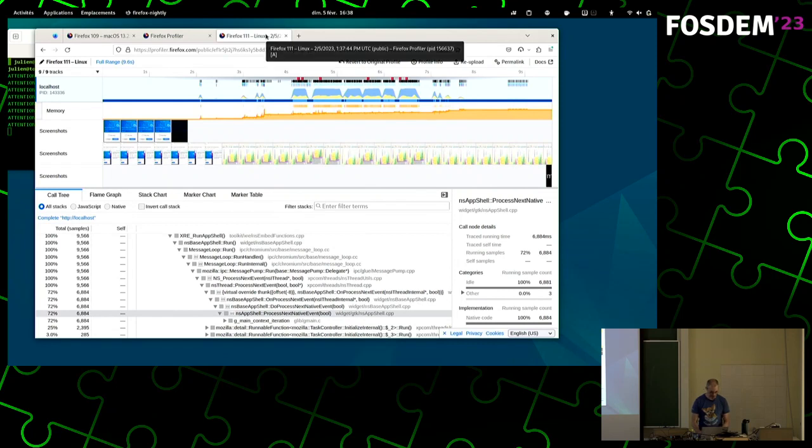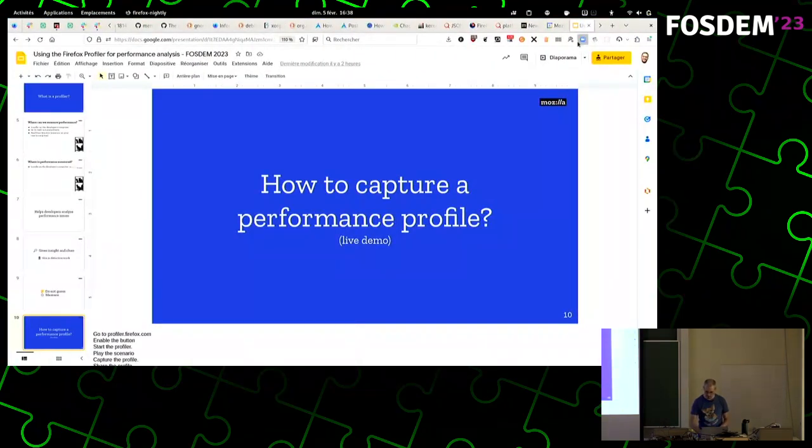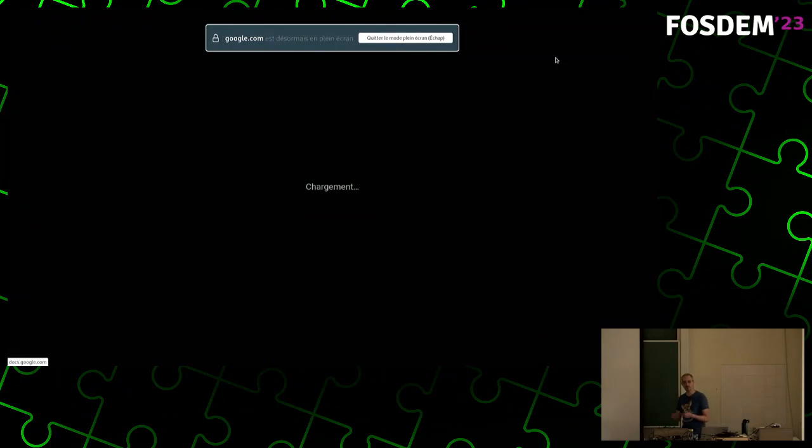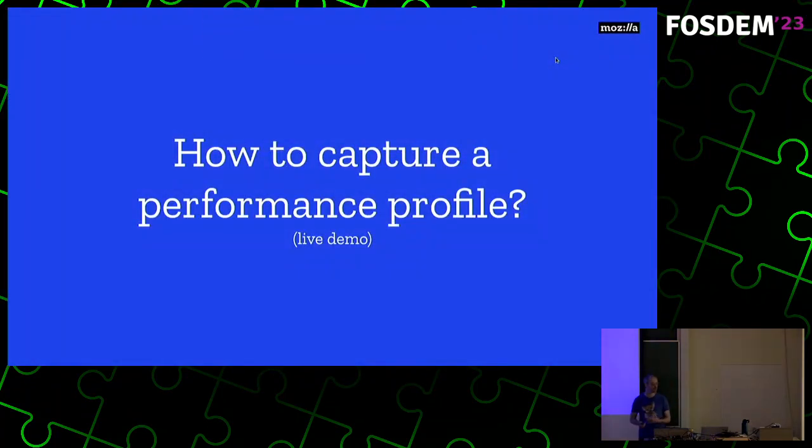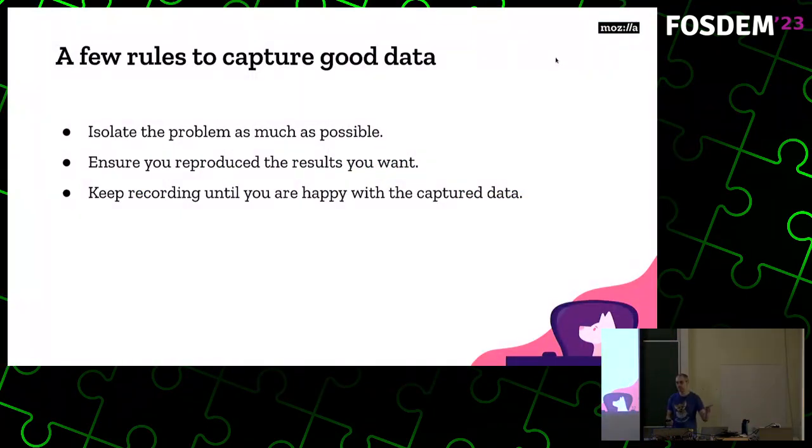So now I come back to the talk. We'll dive into the UI a bit later, but first I want to explain how you capture good data. Yes, you need to isolate the problem as much as possible.